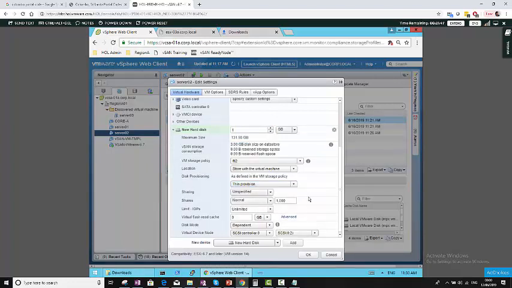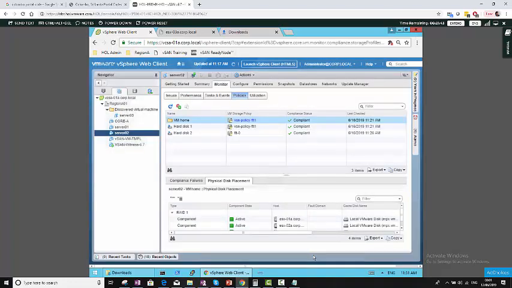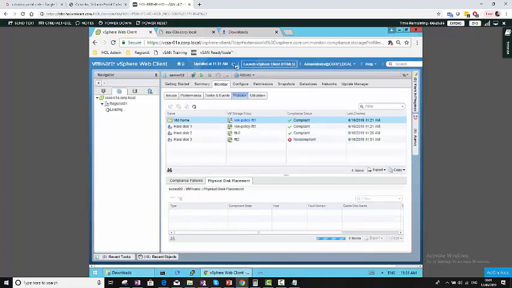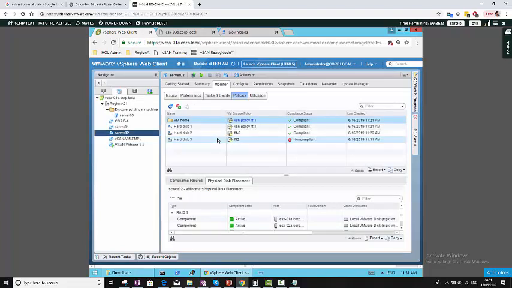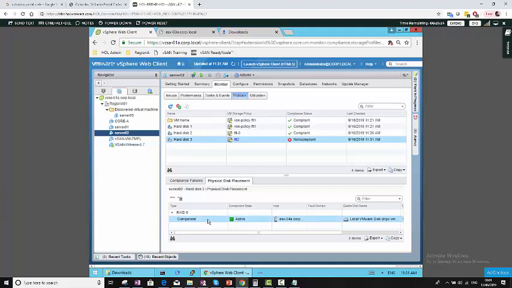Okay, now we can add the disk. It will show you the disk, but it's saying non-compliant because we don't have that many ESXi hosts available in the cluster.